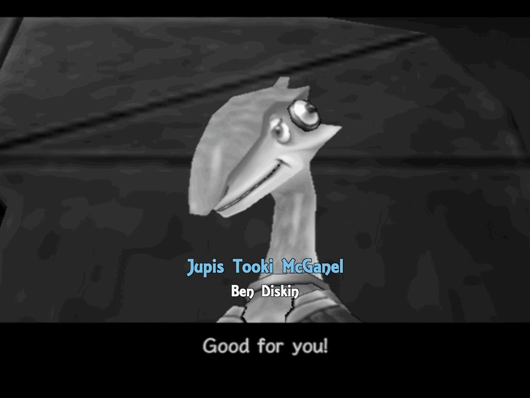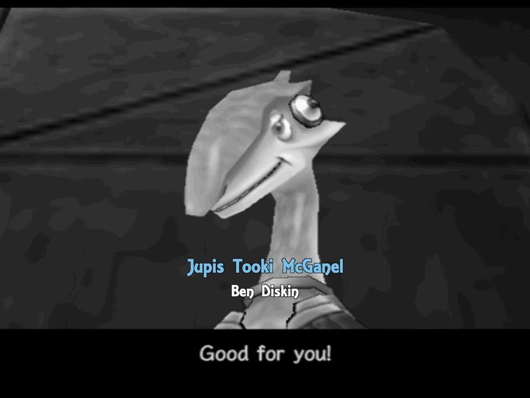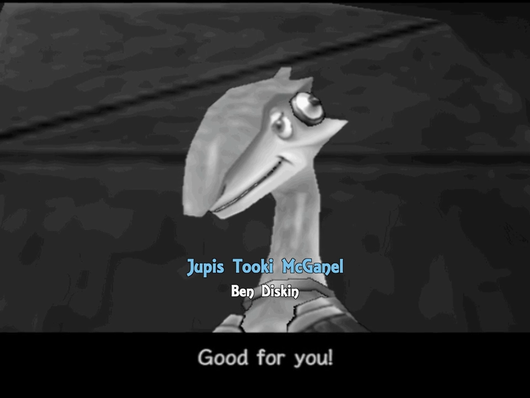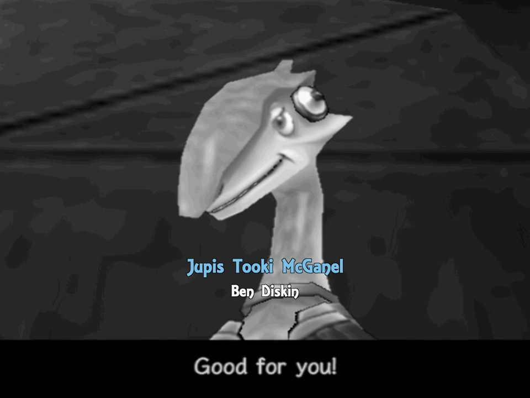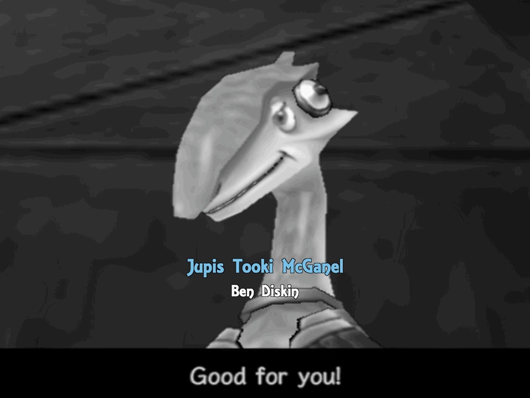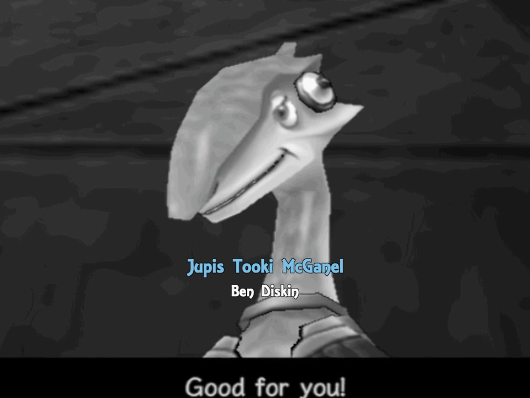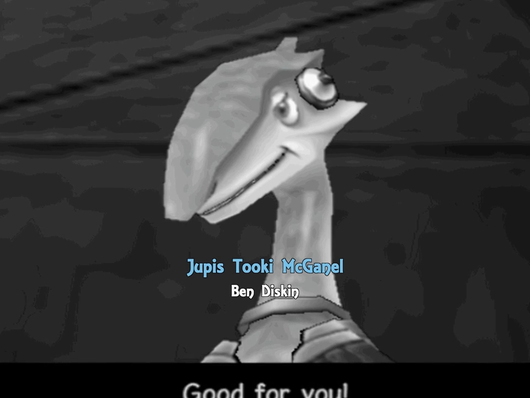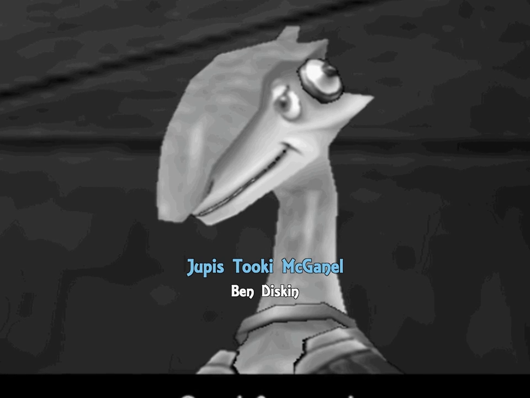Jupus Tukey McGonnell is voiced by Ben Diskin, whom you might recognize as the voices of Numbers 1 and 2 from Codename Kids Next Door. He was also one of the children in Kindergarten Cop. Now, Ben's voice has never been what you would call soothing, but unfortunately the voice director apparently told him to be as annoying as possible for this role.